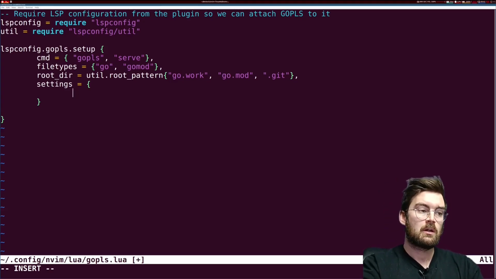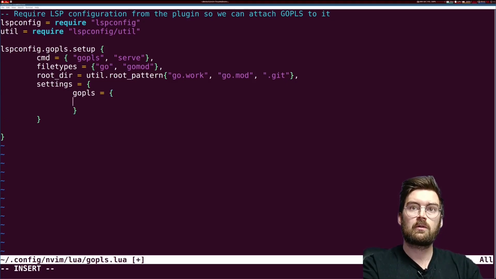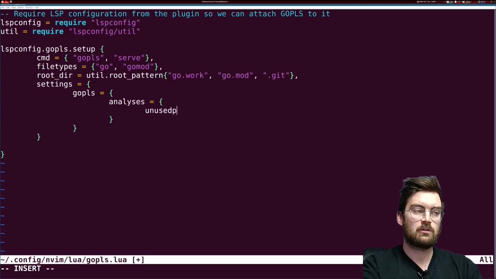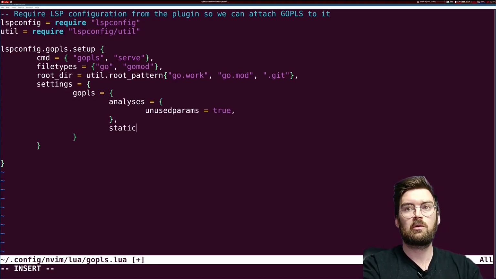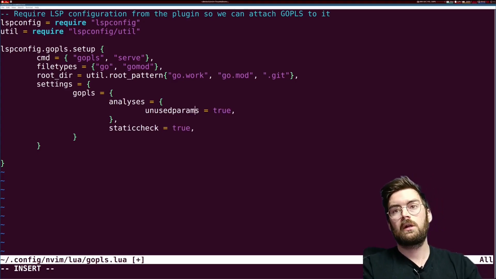So we can do settings, and we can say GoPLS, and GoPLS is going to run, we're going to have the analysis to tell it what to analyze, and basically we will check for unused params, for instance, we want that, and we will also enable static checking. So this is how you would configure an LSP for GoPLS.